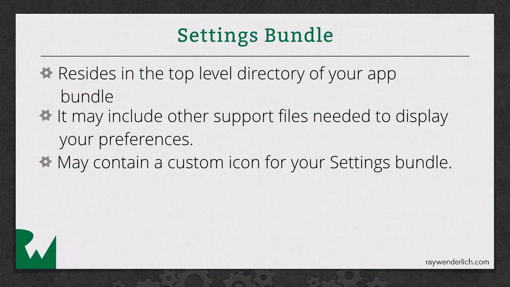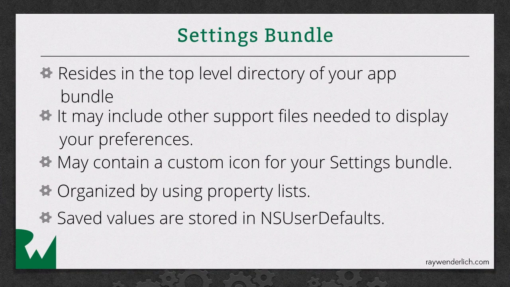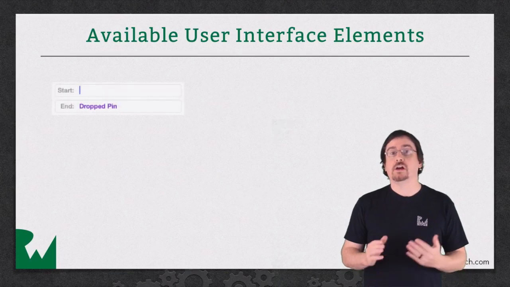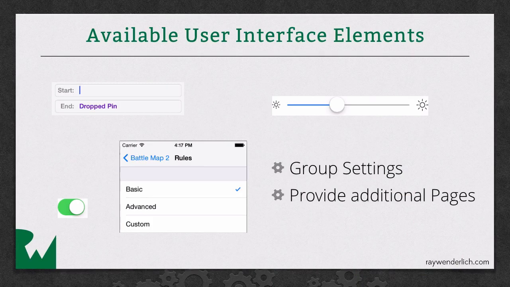As I mentioned, settings bundles are organized by property lists, which means you'll be doing a lot of property list editing to get the proper settings display. Finally, when a user sets a preference, that preference is stored within NSUserDefaults, making it easy to access and change if needed in both the app and the bundle. The options that you have for the user interface elements are pretty limited. You have a text field, a slider, a switch, multiple pages, and multi-values as well. The key thing to keep in mind is that you only want the most important properties of your app that your users can edit. You never want to have a property solely existing in the Settings app, thus forcing your user to exit the app just to configure it.